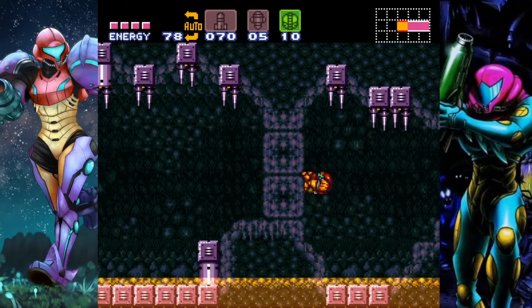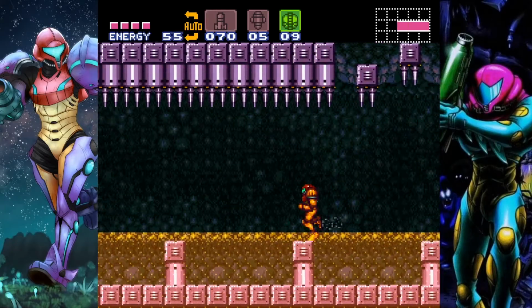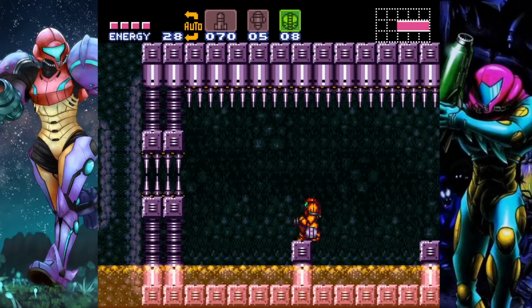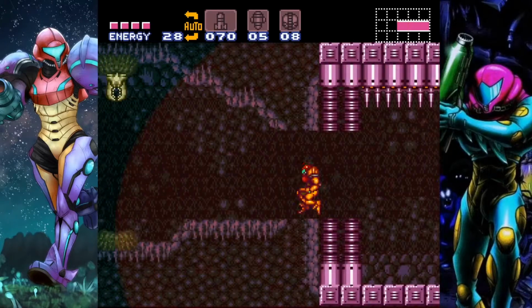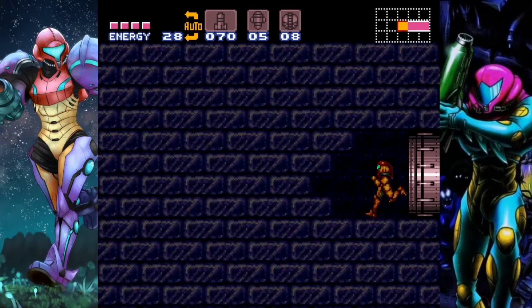Ugh, acid. Get out of here. Is it acid? Is it lava? Who knows? Who cares? It's Metroid. It's a hazard. Like pretty much everything else you'll encounter.